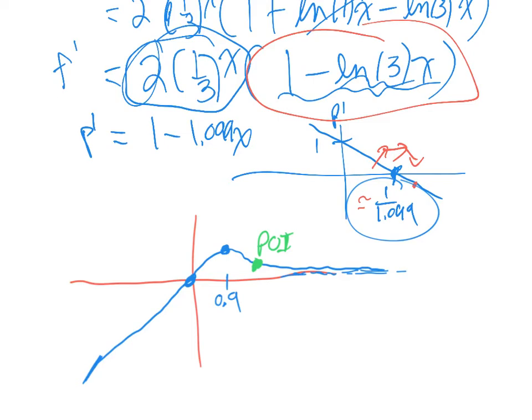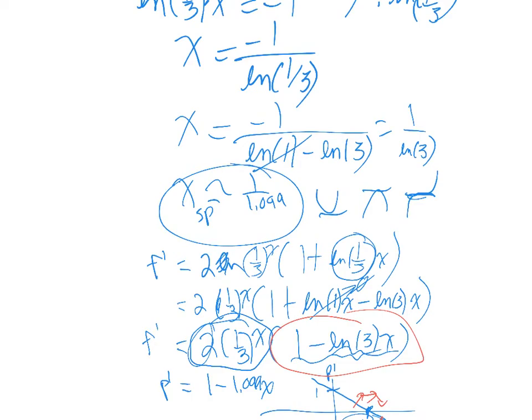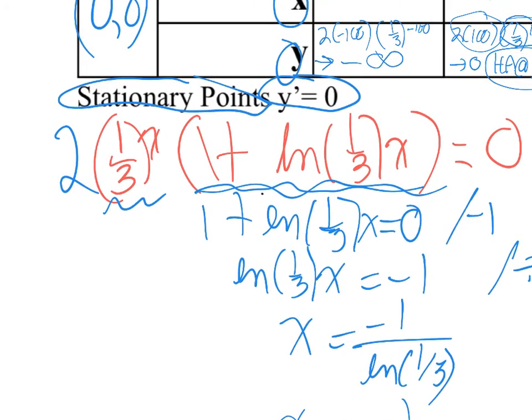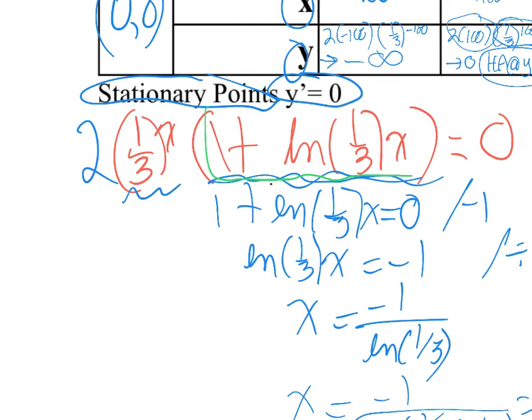The hardest part of that is that stationary point, and taking that derivative right here and then solving for the stationary point, number one, and number two, then doing a similar thing to a related polynomial to see what it looks like. Okay, what kind of a function is that? And so really it's taking this equation here and being able to graph it, right? 1 plus ln of 1 over 3 times x. And seeing that that's just a straight line because ln of 1/3 is just a number, right?